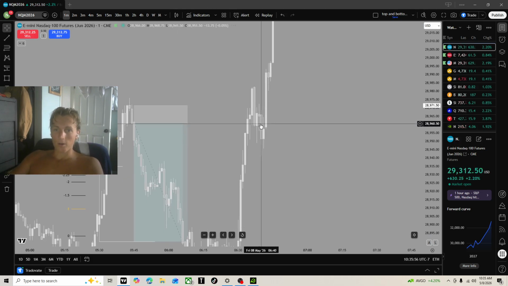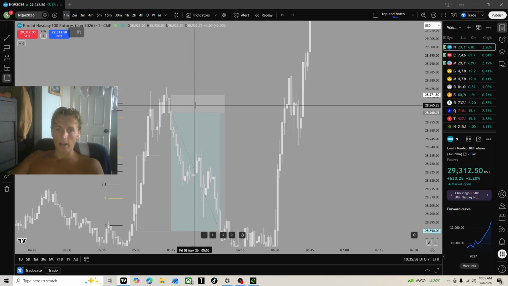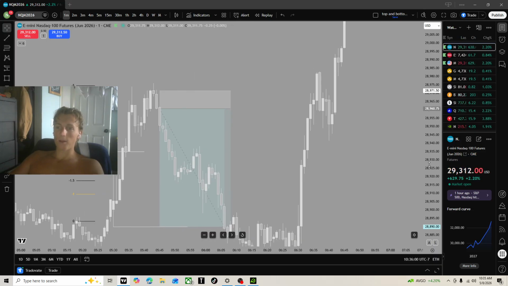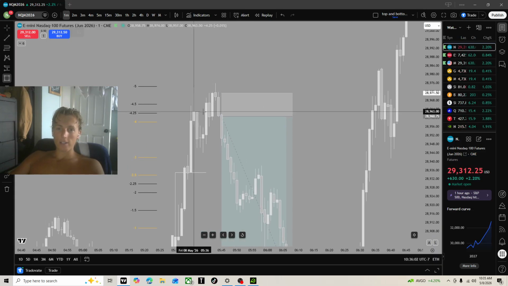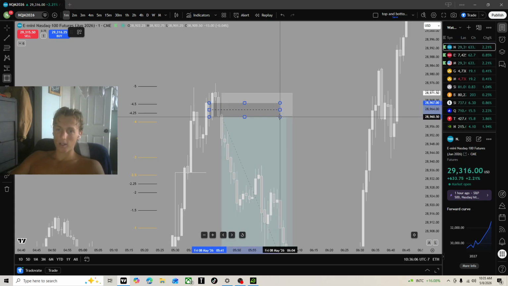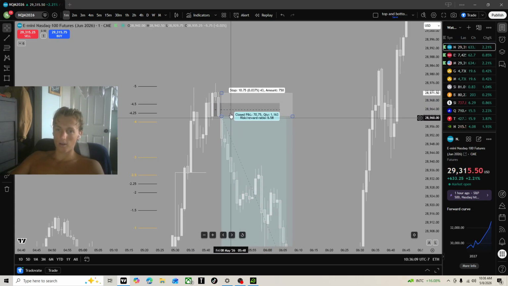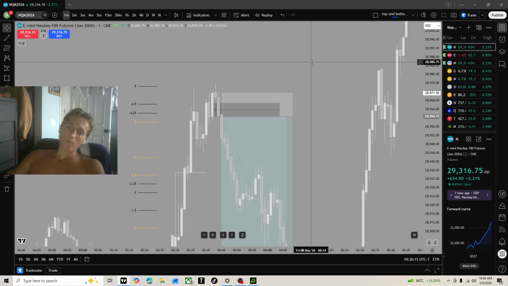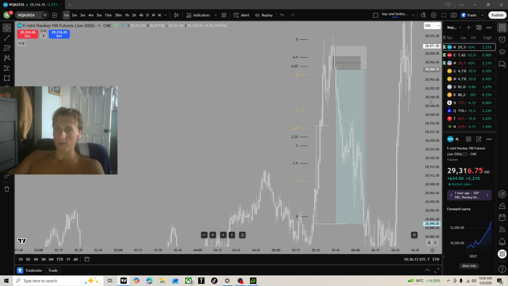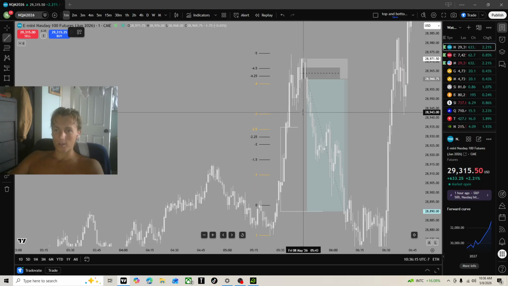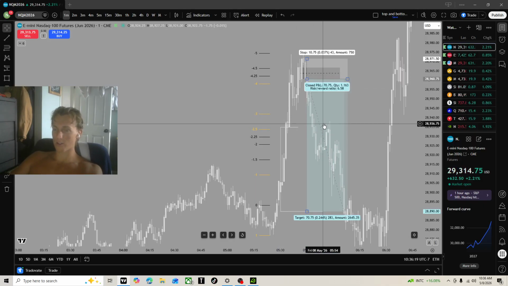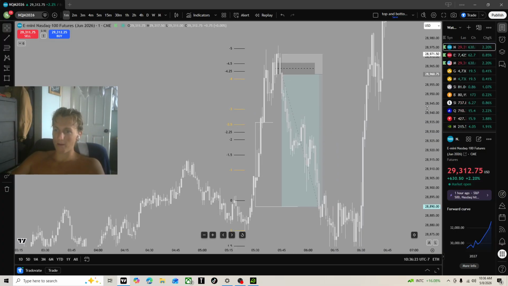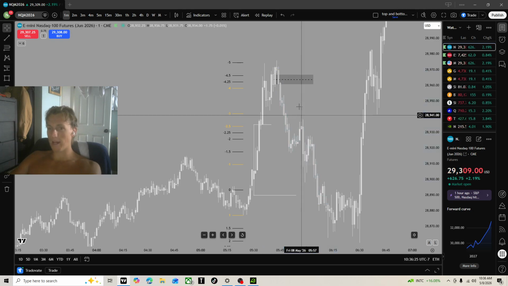And then hop down to the 1 minute. You can see we had a, I'm sorry, not the 1 minute, but you can see we had a 15-second inverse value gap that was somewhere inside of this range. But you can see also could have entered off of this breaker block that we ended up getting, and just ran straight to TP. My break even again was these lows, and we just flushed straight through it. So I was really happy with that trade. I actually took that shit, and I went to the bathroom, and I came back, and my accounts were half passed. So I was really happy about that.